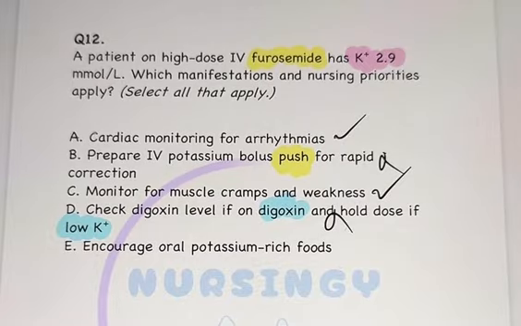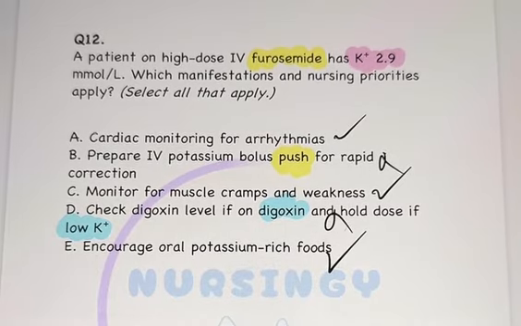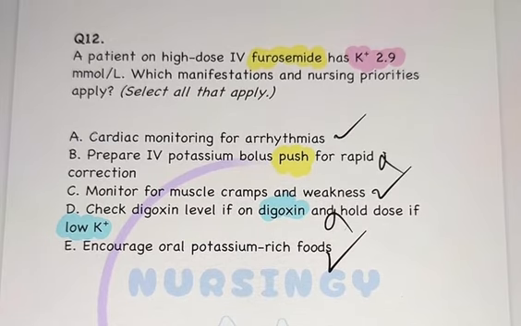What about E, guys? Encourage oral potassium rich food. Is it correct? Is it safe? It is oral. Yes. So this is no direct push or anything. The body is going to absorb a certain amount. It's not going straight into the IV. So this is correct. This is the best way. Let's move to question number 13.